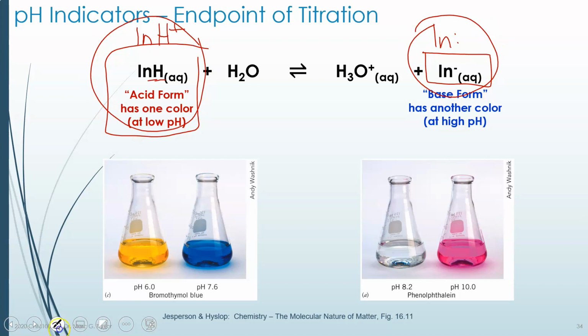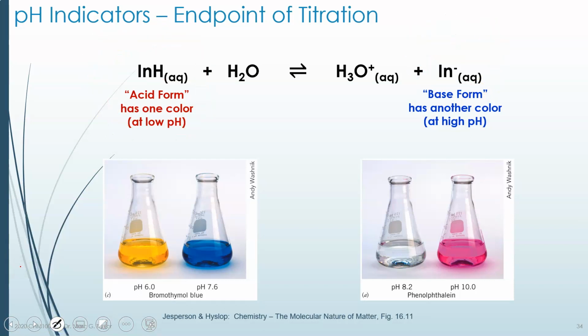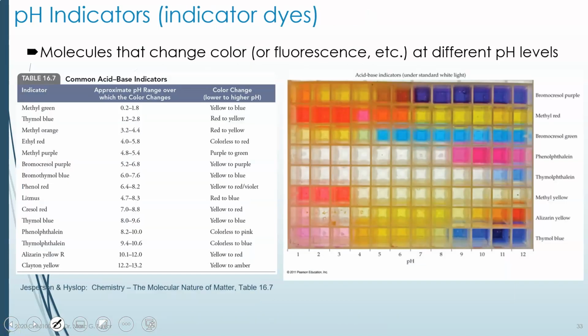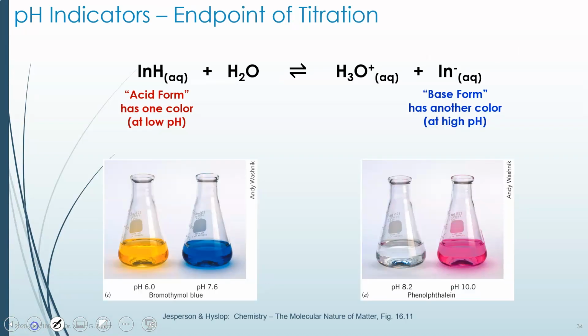And it turns out because one has a proton on it and one doesn't, they actually have different structures, slightly different, but it's enough to cause the color of the molecule to change dramatically. And that will happen at different pHs for every molecule that we're doing it. And that's why we have these ranges if we go back. That's why every one of these molecules has a different range when it switches color.